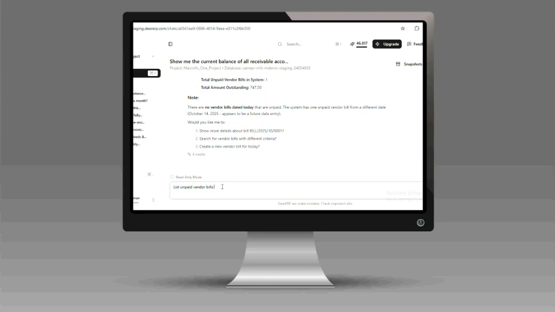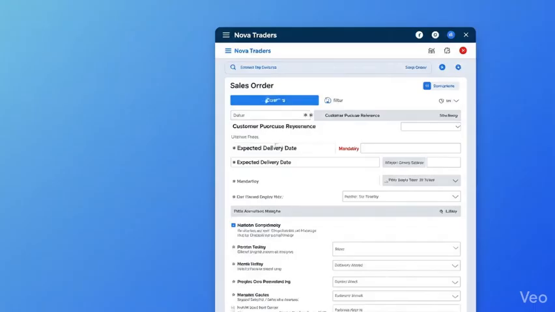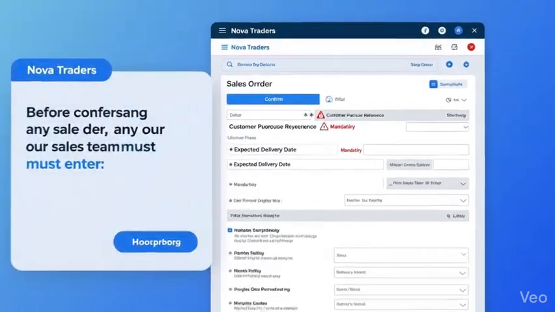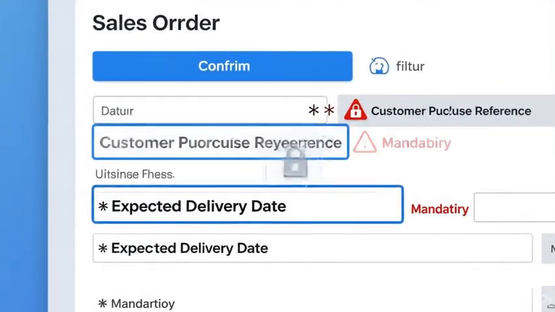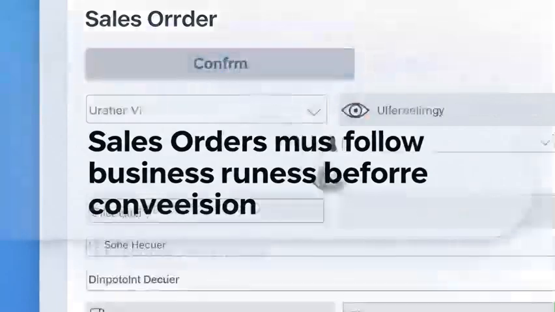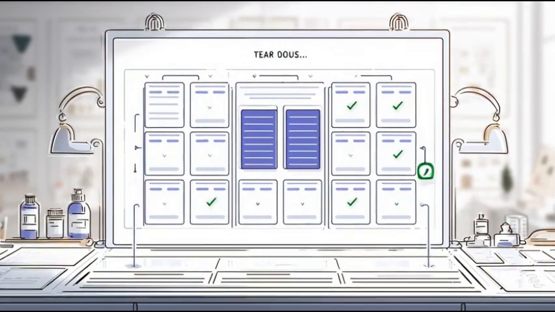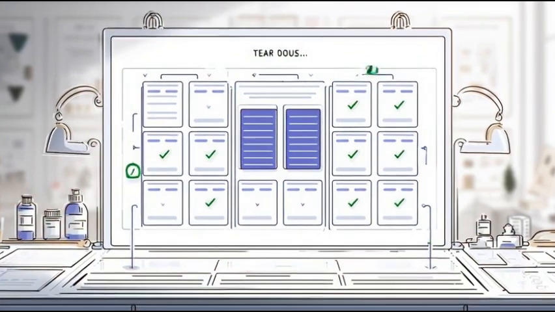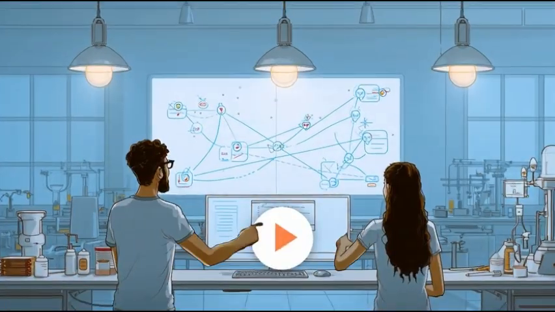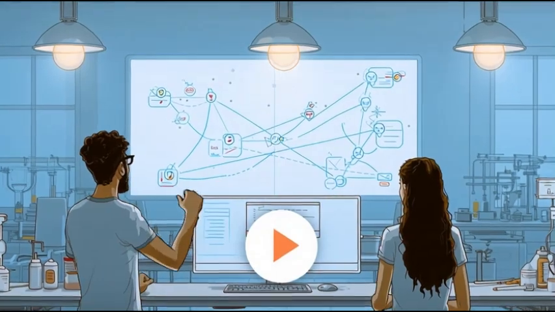Nova Traders says, before confirming any sales order, our sales team must enter the customer purchase reference and expected delivery. These fields must be mandatory, and salespeople should not see unnecessary fields. Now listen carefully. This customization does not change how sales works, how prices are calculated, or how invoices are created.